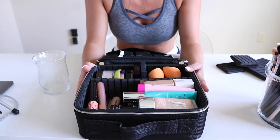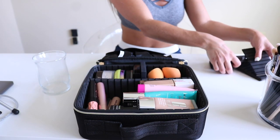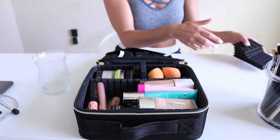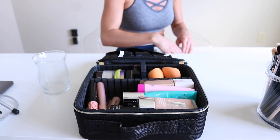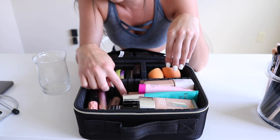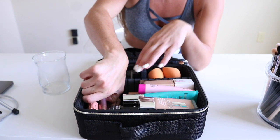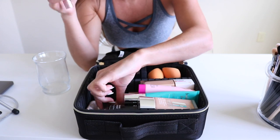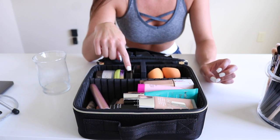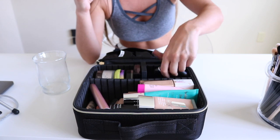Pretty much everything fit — I'm very impressed. This is all the makeup I'm bringing and literally everything fit. In this big section I did take out all the dividers because most of my makeup was really bulky and thick, so it fit more without them. In the big section I put my foundations, setting sprays, Smashbox primer water, and on the very bottom is my contour kit. Then my concealer, mascaras — I really had to jam those in there — primer, and eyebrow gels. In the other section I have my translucent loose powder, bronzer, highlighter, blush, a deeper bronzer for if I get too dark, two sponges, and some lipsticks.